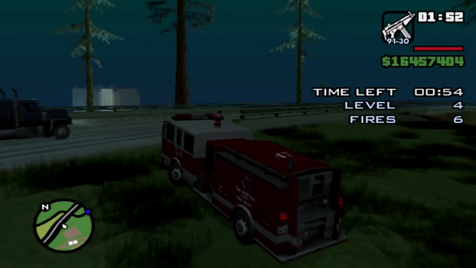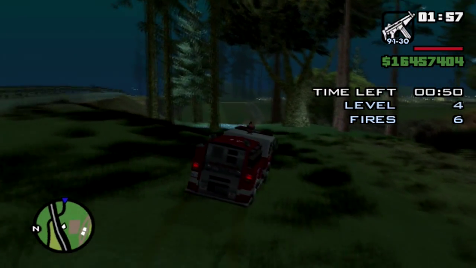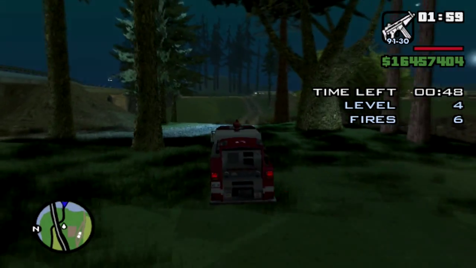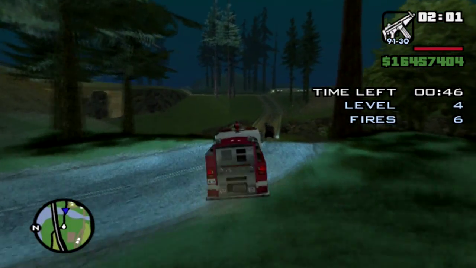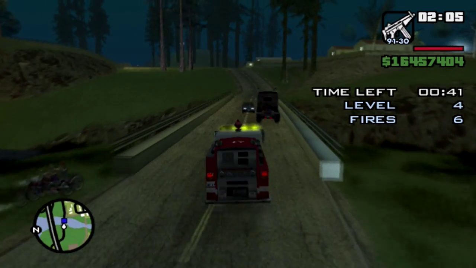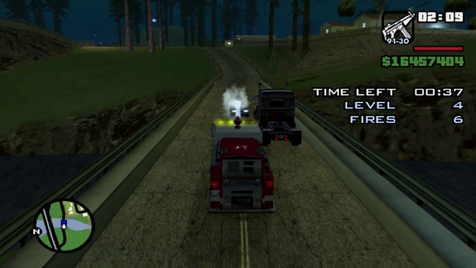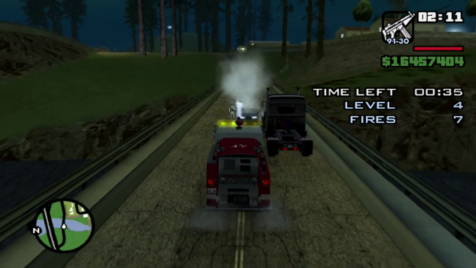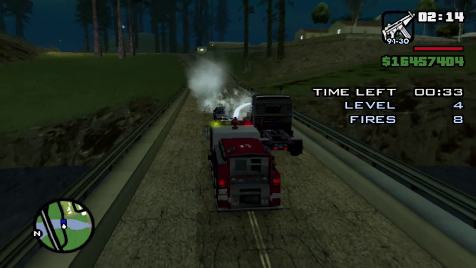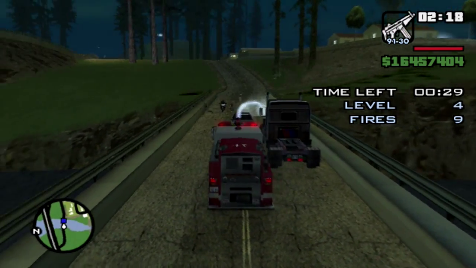Now, for the nozzle here that sprays out the water, the direction of it is controlled by the camera, so the right stick. However, to spray the nozzle, you need to press the right button. What would you call it? It would be the B button for the Xbox. I think the O button for the PlayStation version.